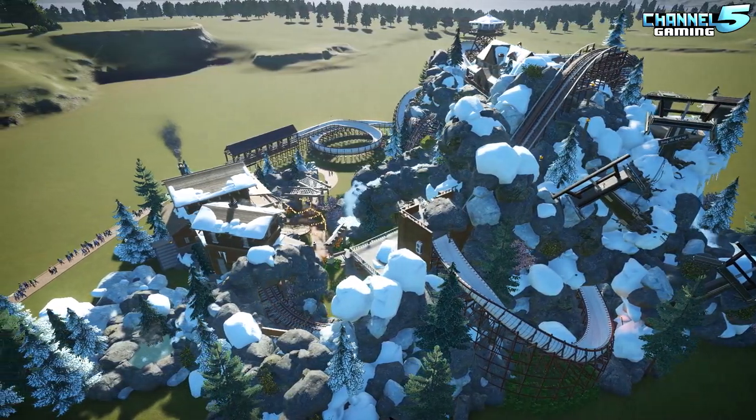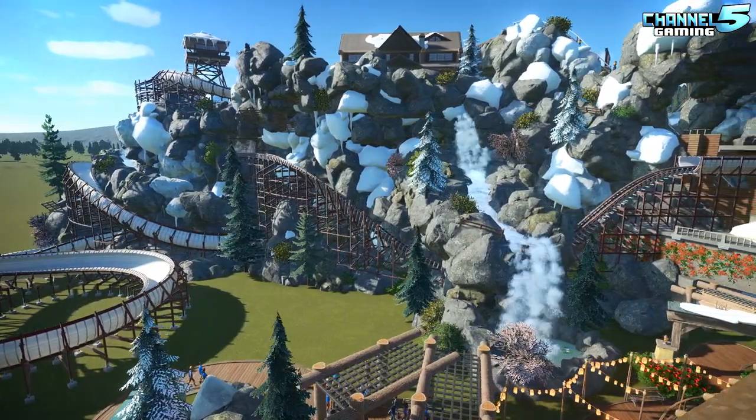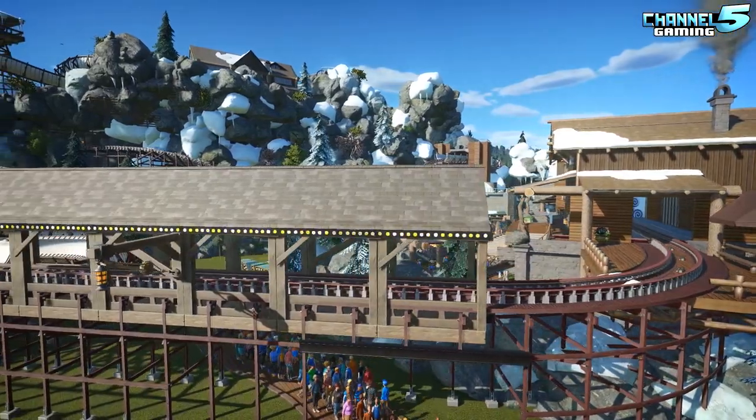It's a bobsled coaster called Snowcrash. And the idea is that you're on a scenic ride through a disused ski resort. The rock work took ages, but I'm pleased with the results.